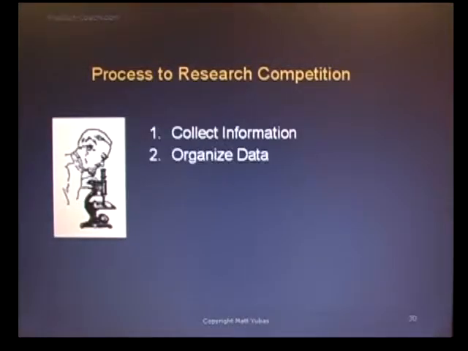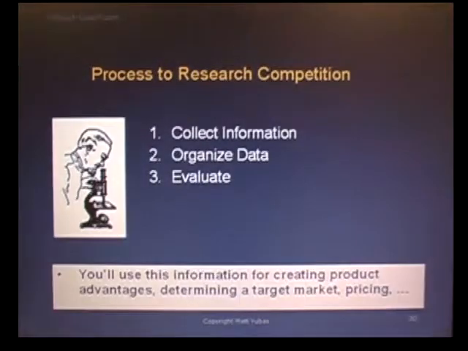How are they doing it? Okay, what can I learn from these competitors? What mistakes did they make, perhaps? Now, essentially, the process is you're going to collect the information, organize the data, and then evaluate it. Okay? And the key here is you're going to use this to create your own product advantages. Okay? It'll help you also understand what's their target market, and maybe they've already uncovered really the best market. Okay? And also pricing. It will give you an idea of what the pricing should be close to.